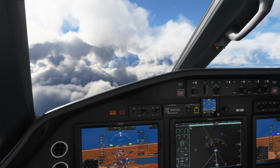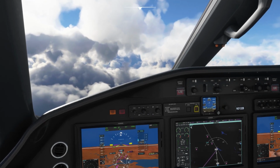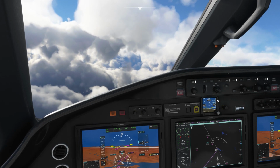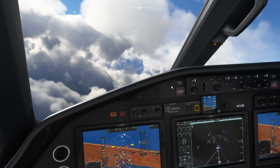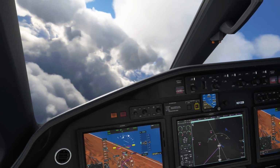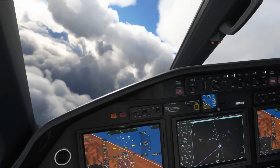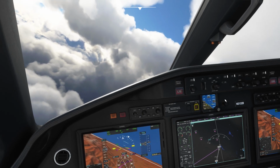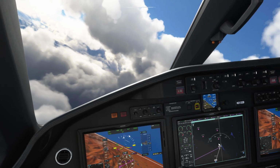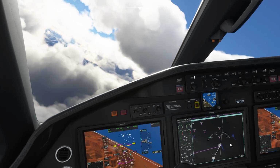Okay, we've hit our waypoint. We're now turning to our next waypoint. And we're going to hit the nav button, by the way. Cessna 2 Bravo, contact Salt Lake Center on 128.35. Good day. 128.35 for Cessna 2 Bravo. So I stayed on the heading indicator until we got to this waypoint. Now we're going to actually just plug it into the nav, and it's going to follow the flight plan at this point. So we're going to take a long swing out here and come back to this. And we're going to climb to 230.